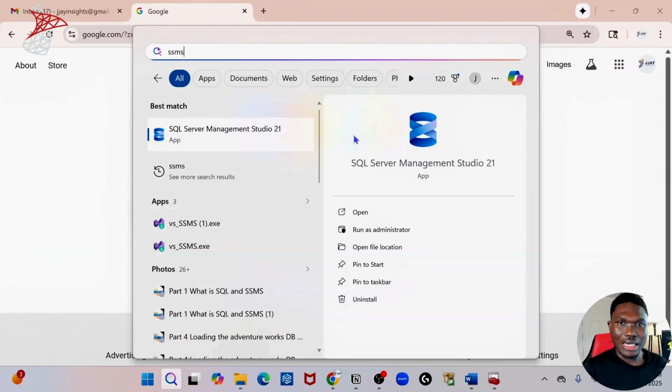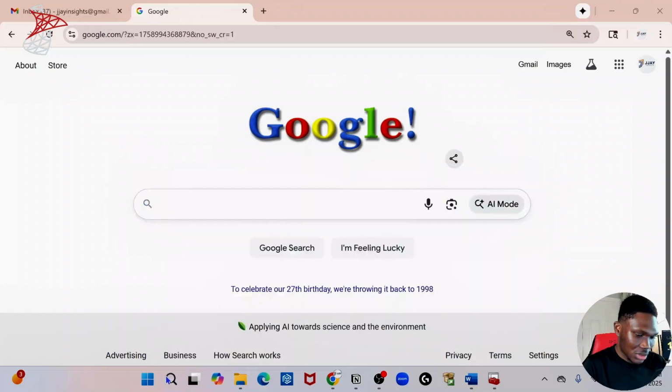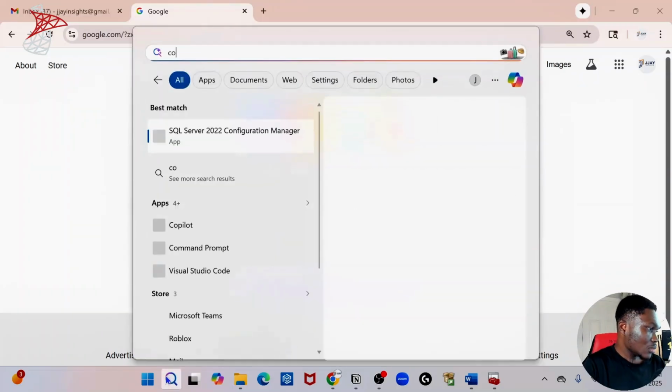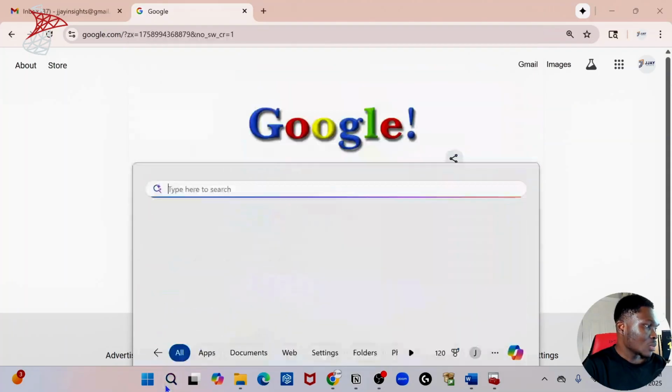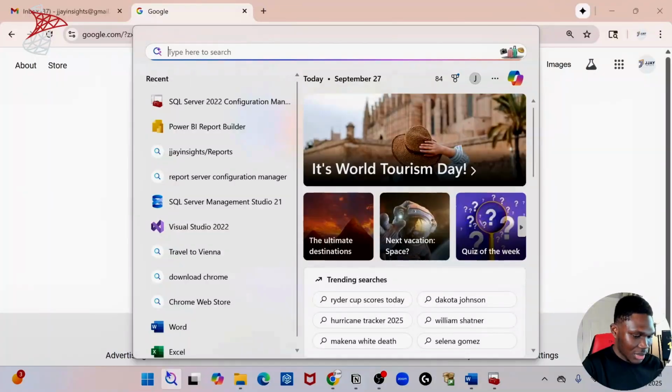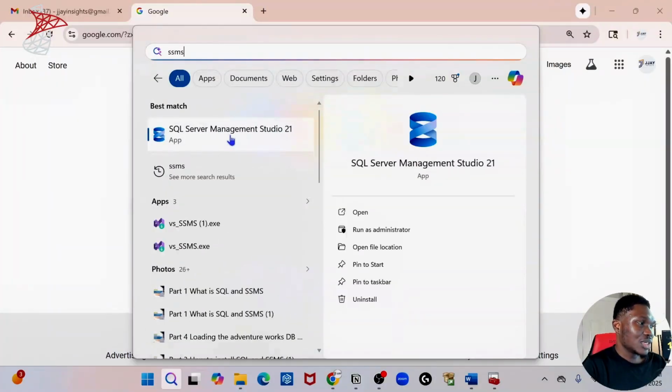SQL is the language that we're writing. SQL Server is the flavor, and that's what we are using. So this SQL Server was what I first searched. That's the configuration. That's the SQL Server. Now we can't just start coding in SQL Server itself. That is why we have SSMS, so that it's going to be a very user-friendly interface. And in case you don't have this either, we are going to walk you through the whole process.